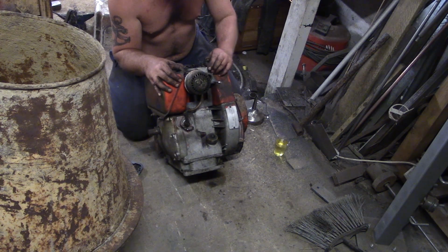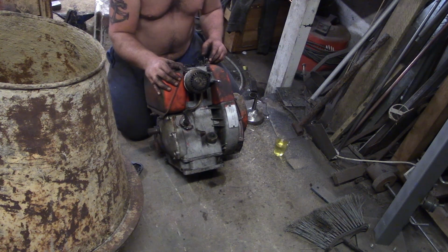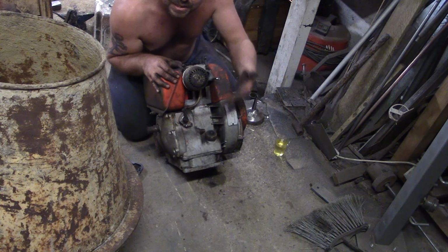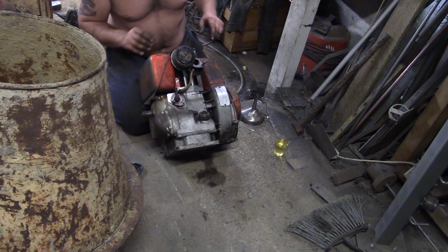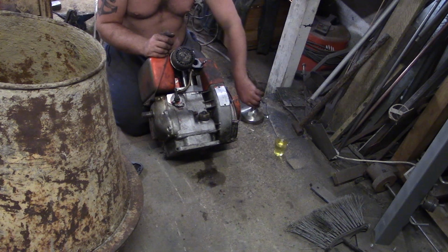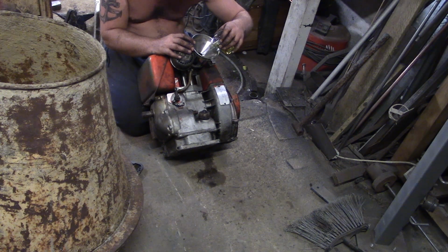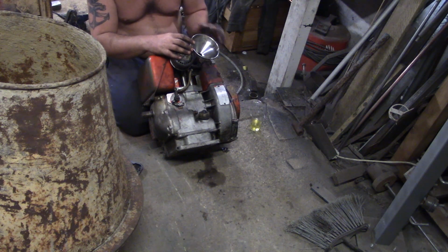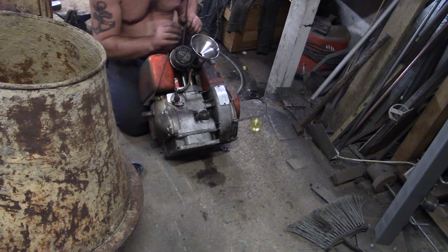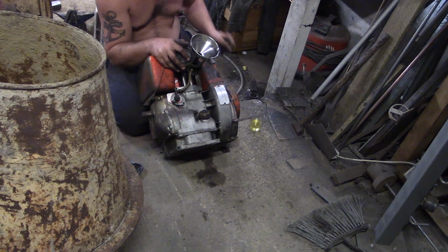I thought the decomp was on the inlet, which makes no sense at all, so I don't know why I thought that. So I pulled the inlet off, was going to just tip the Kero that side. That way we'll have oil both sides of the rings, and it will be a lot more likely that we'll get this thing unstuck. It's very nice in the rocker box here, but what we'll have to do, to save me taking the exhaust off as well and disturbing that, we'll just drop the Kero in the inlet. So we can see it. Oh, it's a big old inlet track, but there we go. And then we'll just press the valve open, and it should just disappear inside the barrel like that.